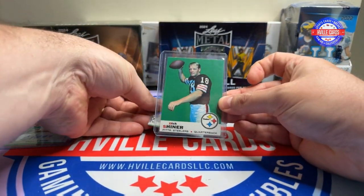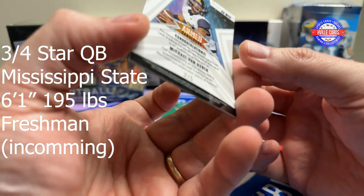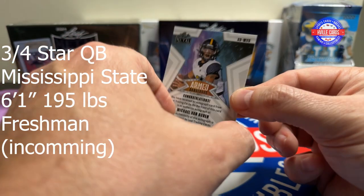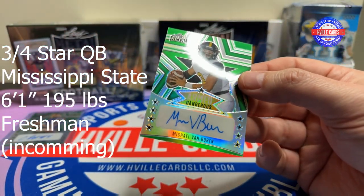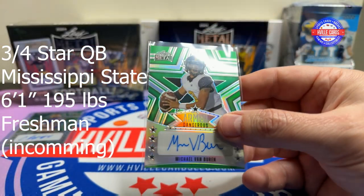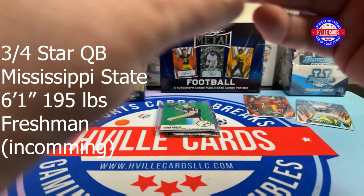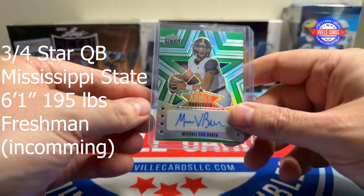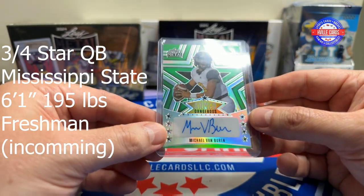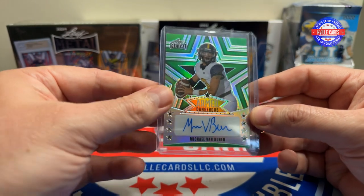All right, Mr. Shiner, what's next? We've got Michael Van Buren, another quarterback, and that is 2 of 5. All right. A lot of these look a little warped, so. But you can't beat getting quarterbacks, at least. Quarterbacks have the best chance of having value. Of course, all of y'all know that. All right. Van Buren. I'm going to leave him up here for a second just so I could put some information. But I don't know what colors those are. He could be a high schooler.